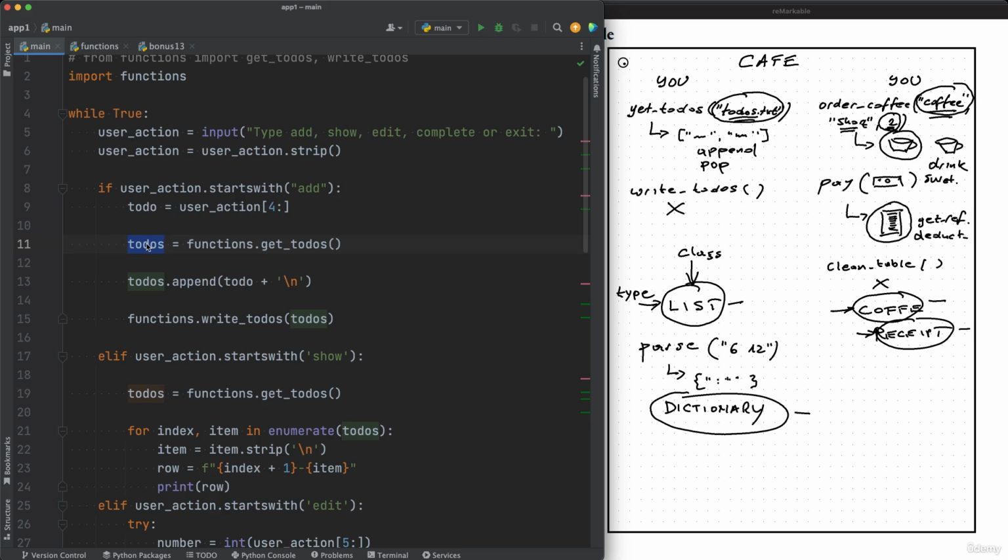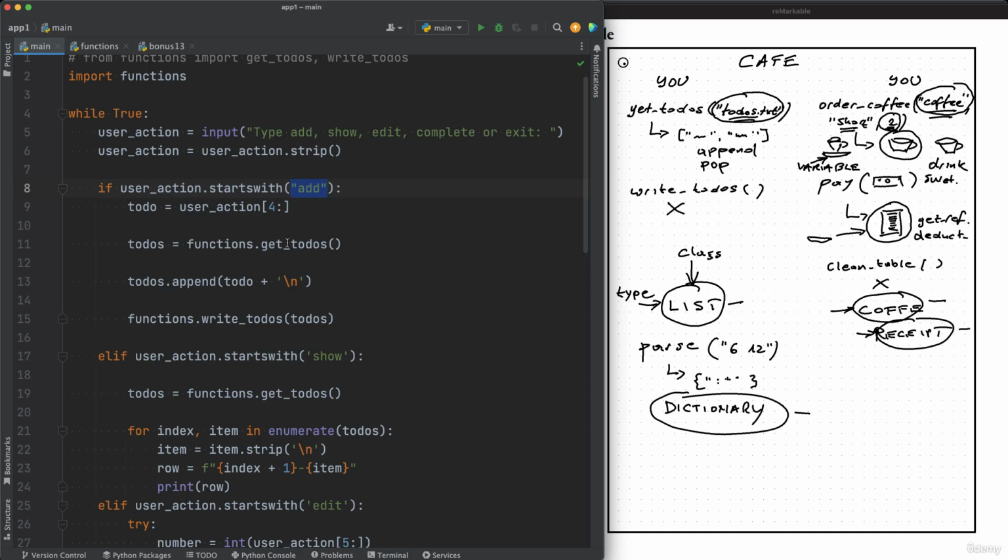Now variables in the real world could be just the plate where you place that object instance. So the plate where you place that coffee cup, that could be the variable. The receipt can also be placed in a small plate. Sometimes objects are not placed in plates, as you see, for example, add here is not associated with any variable. So variables can be optional. Sometimes you need them, sometimes you don't need them.